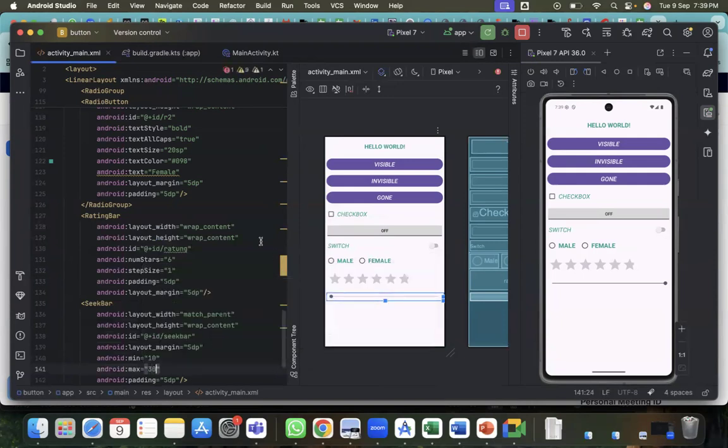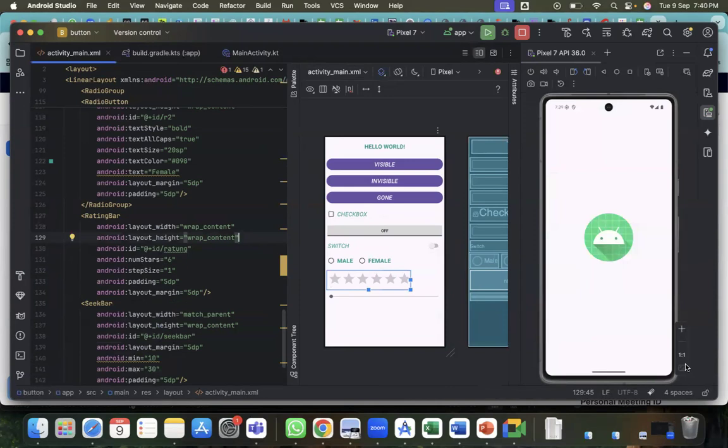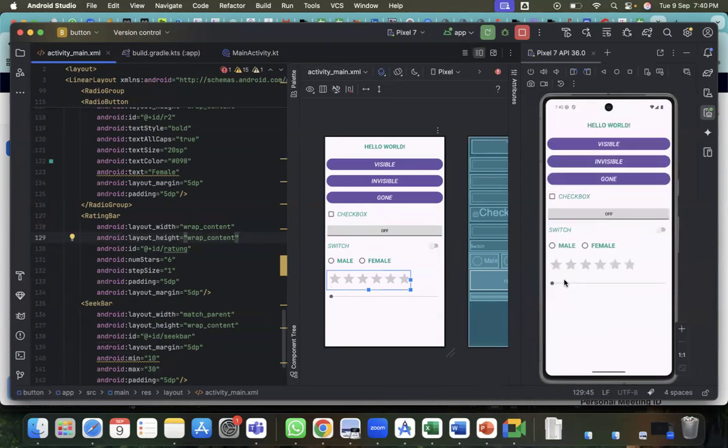Now we can select the value only between 10 and 30. See here, minimum is 10, maximum is 30. Like this we can control this.